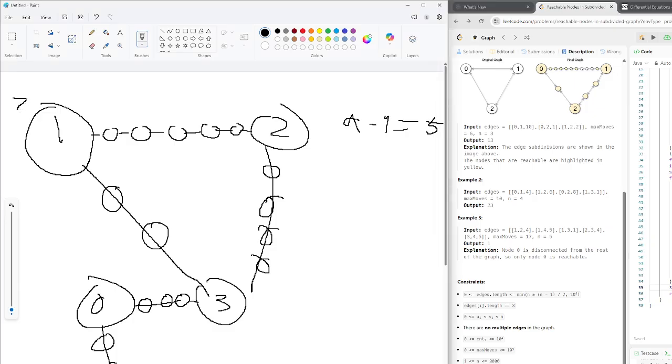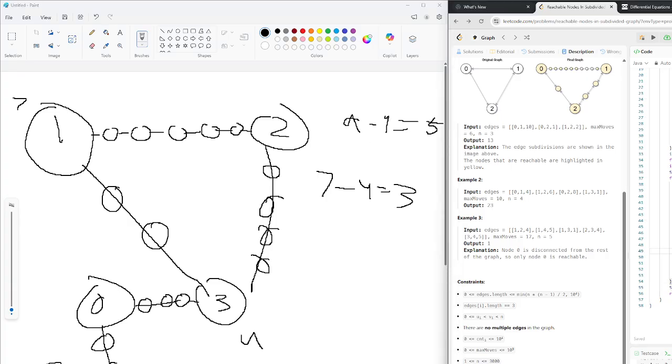And then this one is 7, and then this one's 4, and then this one's 2 moves. So we made 4 moves here, and then we can make 5, 6, 7. So we'd have 7 minus 4 is equal to 3. And then here, because distance to this thing, oh my god, 9.